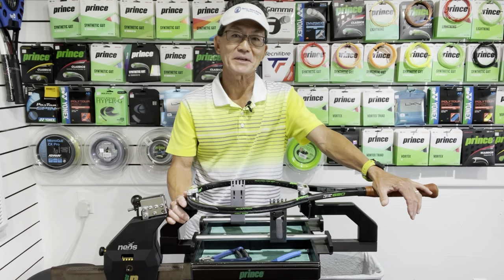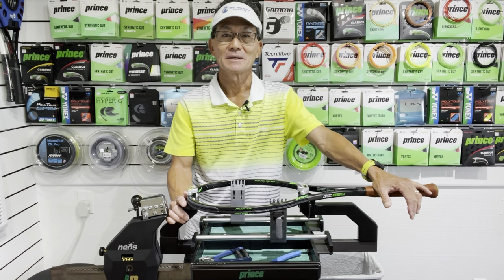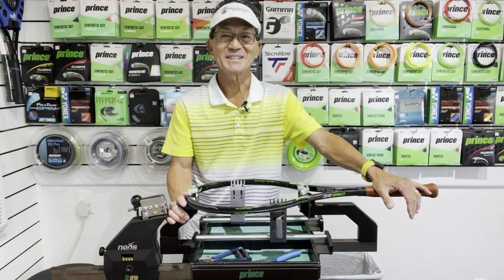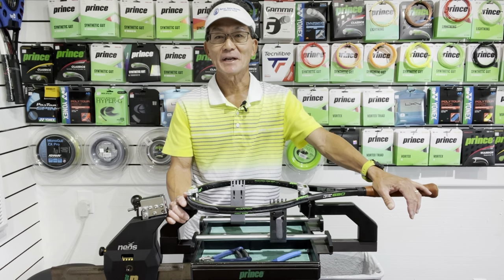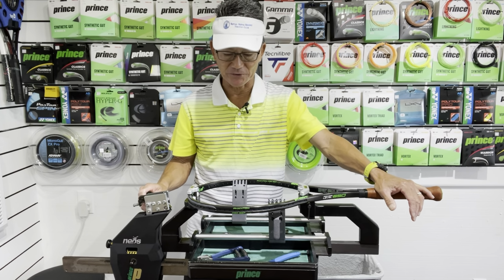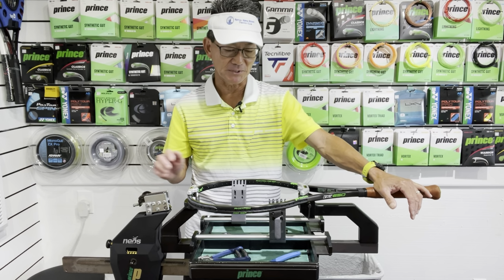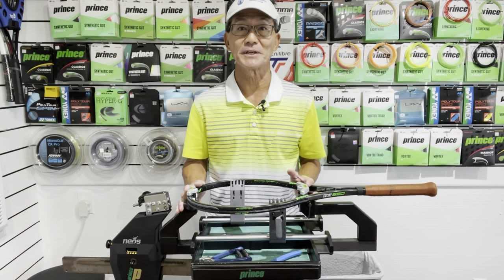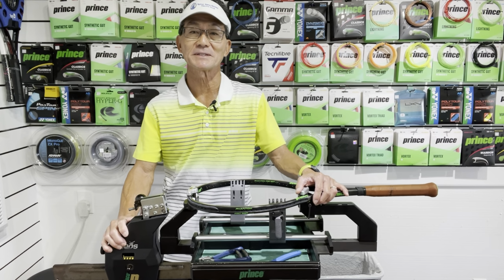If you're an old timer like me, you probably learned how to string on a lockout machine like an Echelon H or maybe one of the previous models. Now when I say old timer, I mean this is before electronic machines. I learned on an Echelon D model, and over the years it's been updated, and today it's called the Prince Neos 1000. During those years, the stringing clamps have changed, the mounting system has changed, but the tension head mechanism has pretty much remained the same.